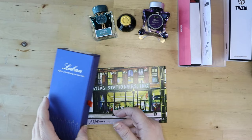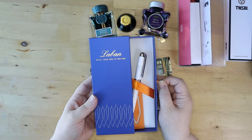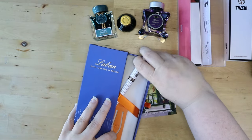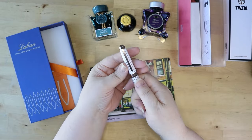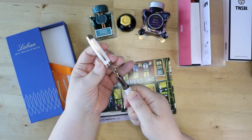The next pen is, of course, another Le Bon. Can you tell I'm starting to have a favorite brand? If so, pause the video right now, drop down in the comments below, and guess what you think my favorite top three brands are. If you've been watching the channel for a little while, you may already know — drop down in the comments and tell me what you think my top three are in order of favorite.